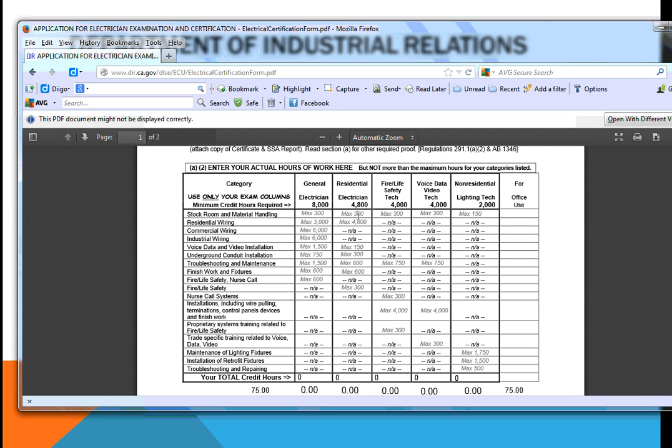And the same goes for the rest of the cells. Once you have those numbers filled out and completed, you add up those hours and record it here, the maximum hours. So this number in this cell should be 4,800 or above. The numbers in these cells should not exceed the numbers shown in gray.